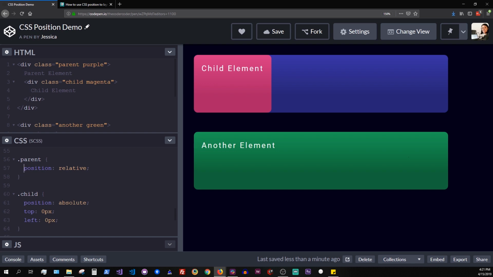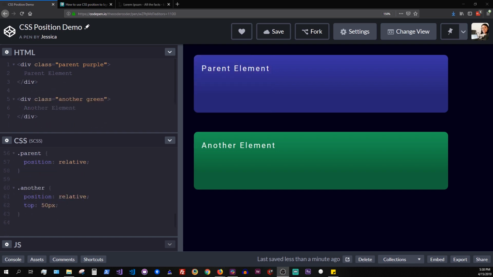So these last two position values that we're going to look at, position fixed and position sticky, are similar in some ways to position absolute, but they're also related to the scroll position that you have on the page. So let's take a look at that. Position fixed is going to take the element out of the normal flow of the document, kind of like position absolute. In addition, you'll be able to position the element using those layout properties like top and left. And wherever you position it, it's going to be fixed in that position no matter where you scroll down the page. This is a little bit easier to see rather than just read about.